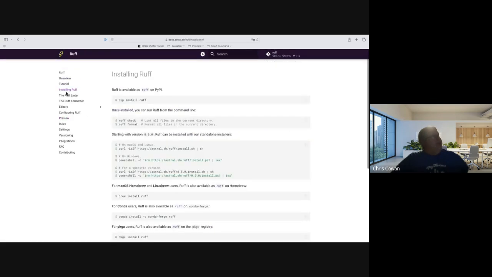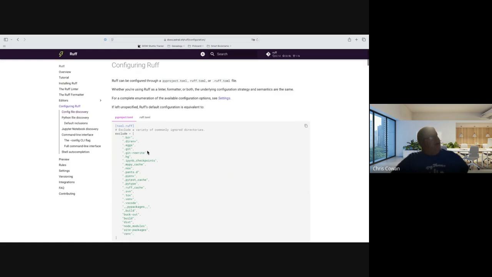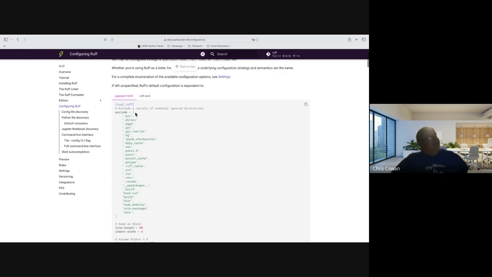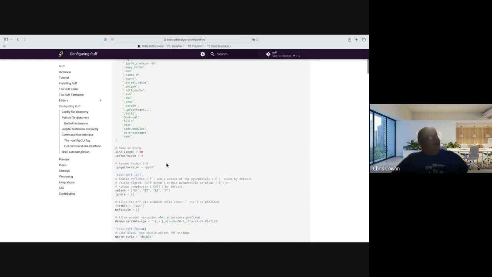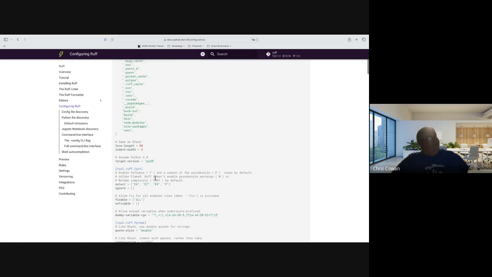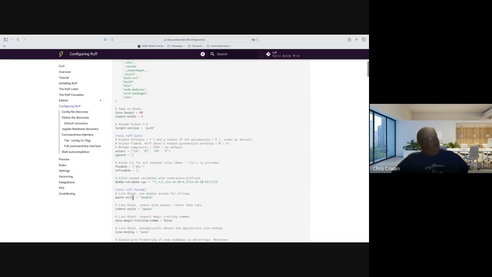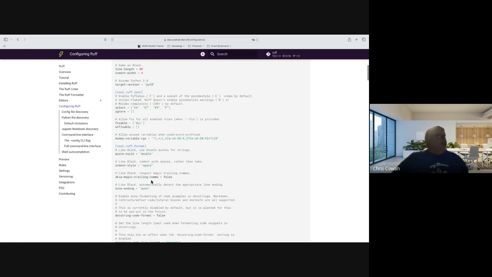They have some instructions here on installing and configuring. The key thing for the configuration is you can put both the formatting and exclude, like, Turner, you were asking about line length, indentation control, and some other things: quote style, indent style, whether you want the trailing commas in the list.